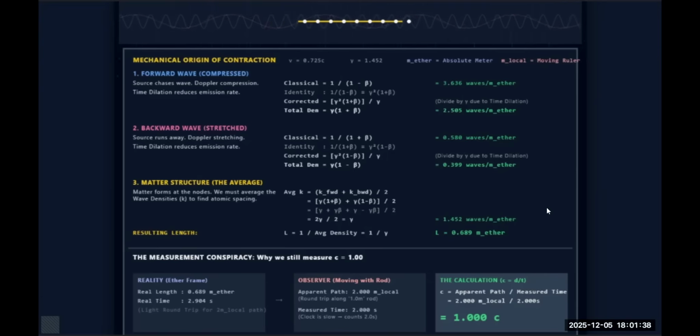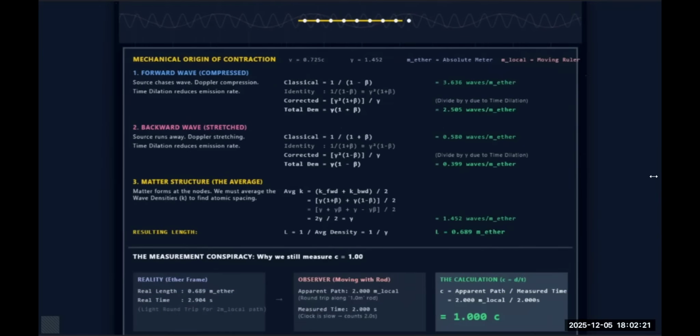Meanwhile, the light that you're trying to measure, the upstream and downstream light, has the same basic structure as the matter that's part of your table. Because the matter is basically a wave going back and forth, it shrinks by the same amount. So your standard of time that you're measuring the back and forth with changes, and your standard of length changes. And both of them can change in such a way that these cancel and you get the exact same speed of light. Yeah, it's kind of frustrating, right? Because it seems like a conspiracy.